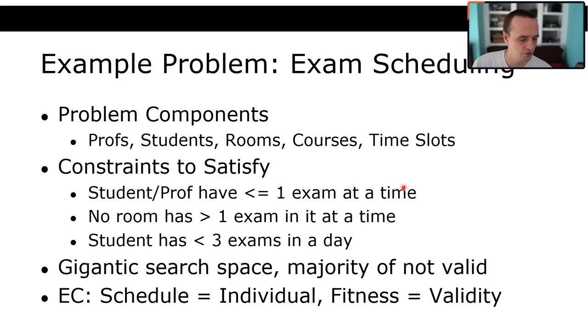Then what you could do is take all of these constraints, run them over your schedule, and produce a number, which is a fitness, that says, what's the validity of this schedule? Well, if one schedule satisfies all the constraints, that's a very fit schedule. If another one has like 200 students with conflicts, then that's a less fit schedule. So what we would do in our GA implementation of this is that better schedules would have better chances to recombine into new schedules that ideally had better properties.